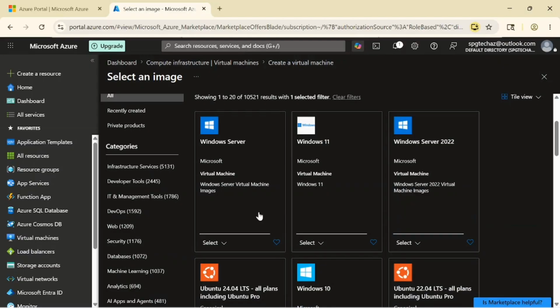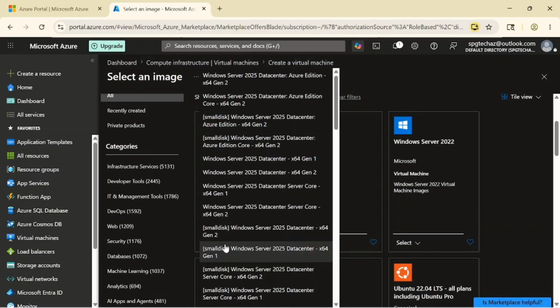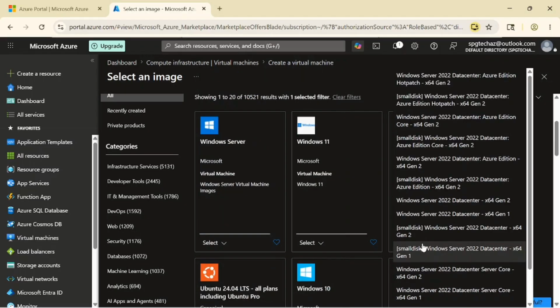So there are 10,000 images available in the Azure marketplace. On the right you can see the image cards. We can see Windows Server, Windows 11, Windows Server 2022. You can also filter by pricing, operating system, publisher type, image type, security type and publisher name. So this is very useful when you are looking for a specific kind of image.